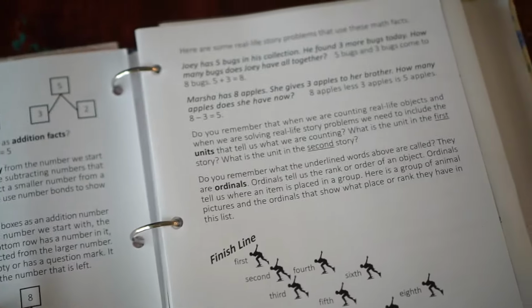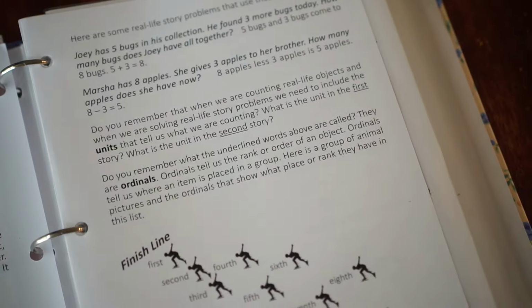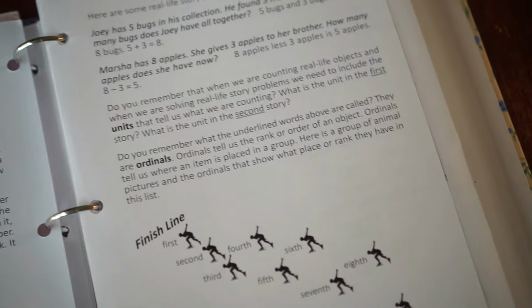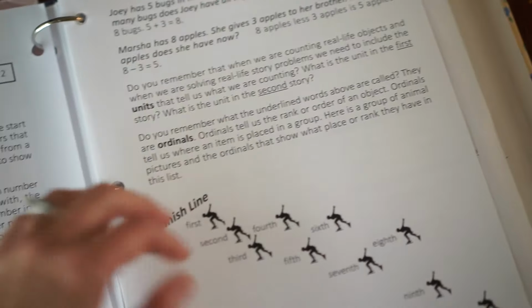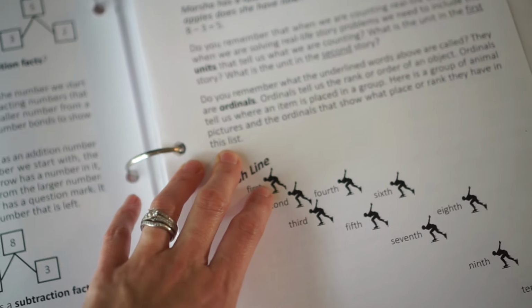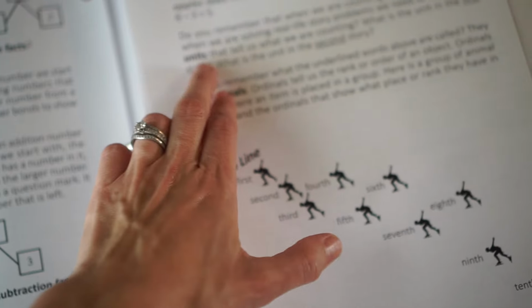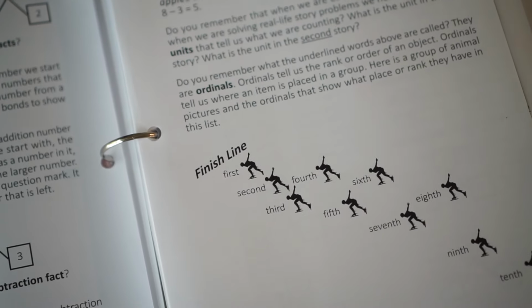Then you're going to come over here and practice them. So Joey has 5 bugs in his collection. He found 3 more bugs today. How many bugs does Joey have altogether? So you're going to practice putting them in real life sentences. Do you remember that when we are counting real life objects and when we are solving real life story problems, we need to include the units that tell us about them? So again, the first lesson is all about just numbers and how they work. But every single lesson is going to be really short and sweet like that.